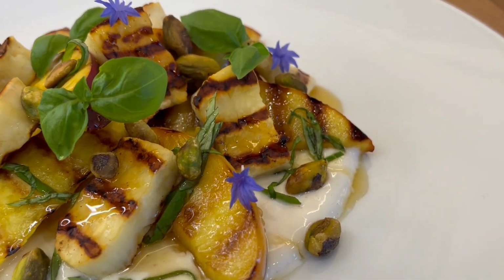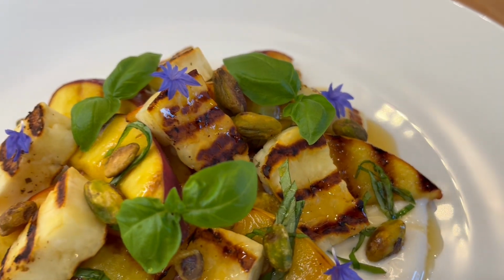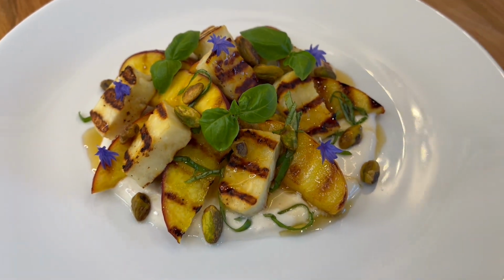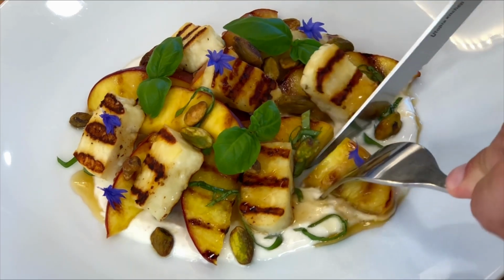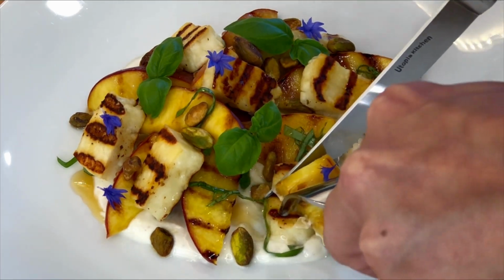Today I'm going to be sharing with you the recipe for a delicious and easy to prepare grilled nectarines and halloumi cheese salad with a yogurt, ginger, honey and cardamom sauce. I hope you enjoy it.